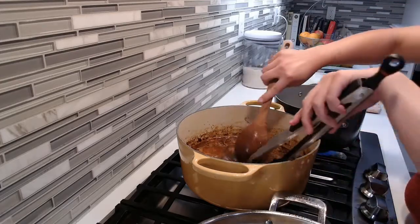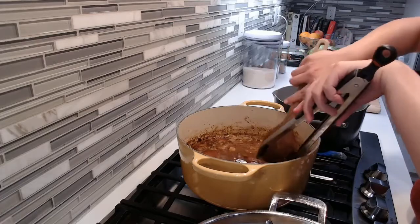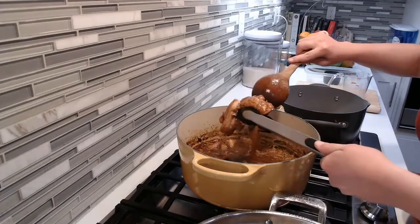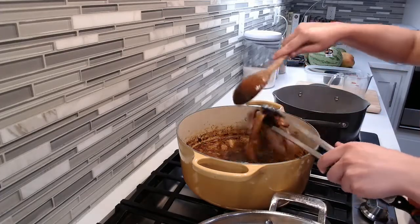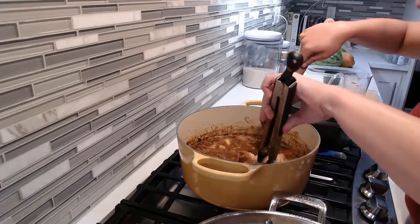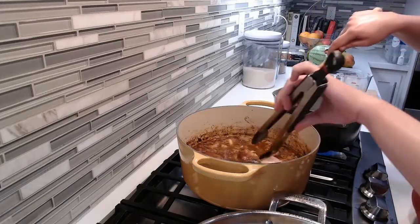I really recommend to just use boneless, skinless chicken thighs in this situation. It's an extra step you don't have to take. You don't have to worry about pieces of cartilage getting into the gumbo if that's not to your texture liking. The skin became soggy. You know, I should have thought about that and removed the skin. So just use boneless, skinless chicken thighs.